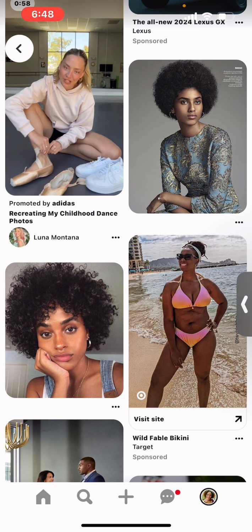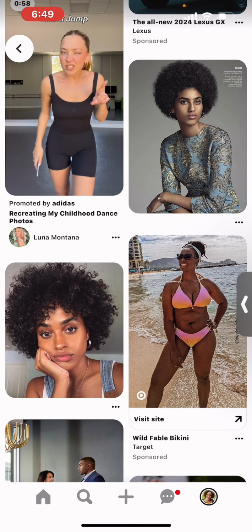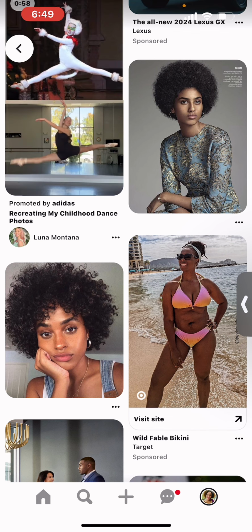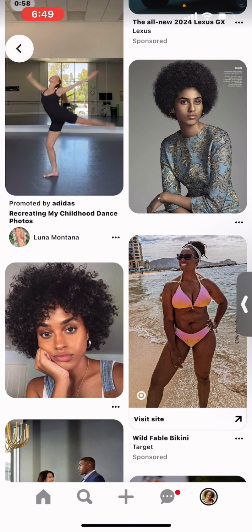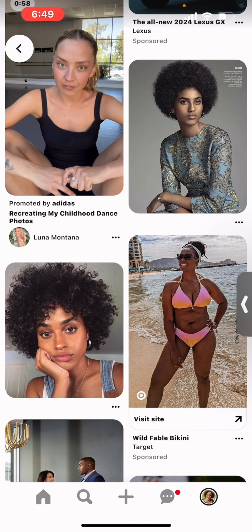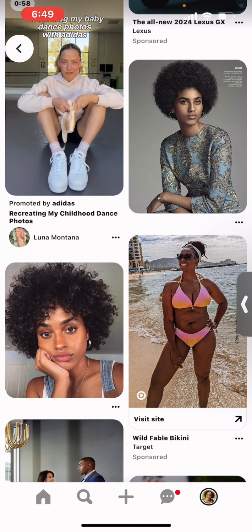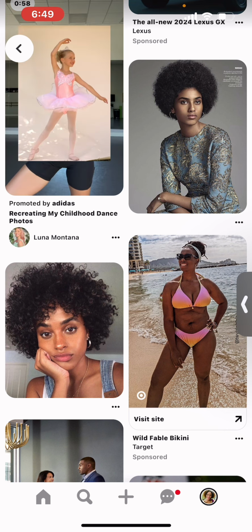And even some non-Black people have those beliefs when they see Black women, especially light-skinned Black women with type 4 hair or just a natural hairstyle. They believe that subconsciously, it's a way of compensating for the light skin, or for any kind of inferiority complexes about being Black. Like if she wears her hair this way, there's no way that she's colorist. There's no way that she likes to wear wigs. There's no way that she can appreciate the beauty in another culture. There's no way that she might be ashamed of her blackness. Those kinds of things people assume based on how you wear your hair as a light-skinned Black woman, right?